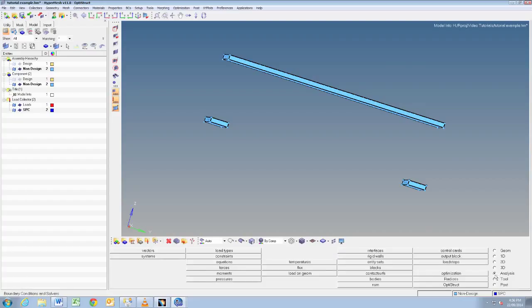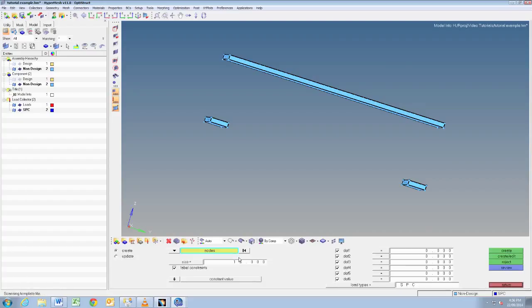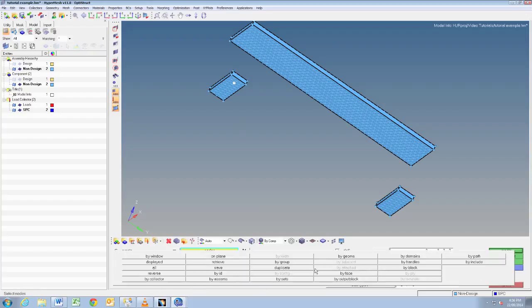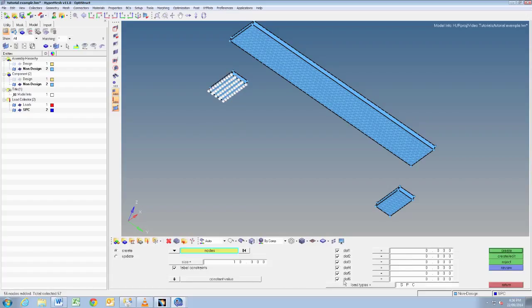So now click analysis and constraints. Select a node on the appropriate face. So we're going to do the support here. We'll click on the bottom, just move it. It's moved into the right place there. Click on the bottom face, and then click the nodes button there and select by face. And this selects all the nodes on that face. We'll make sure all the degrees of freedom are locked. And push create.